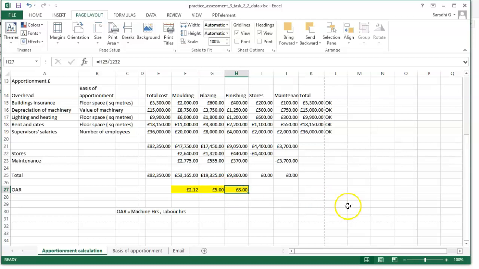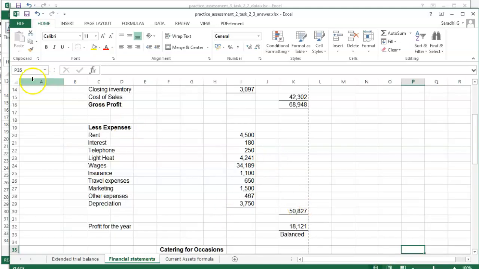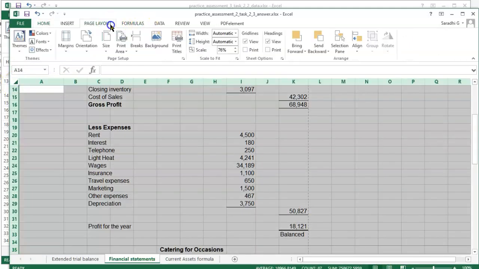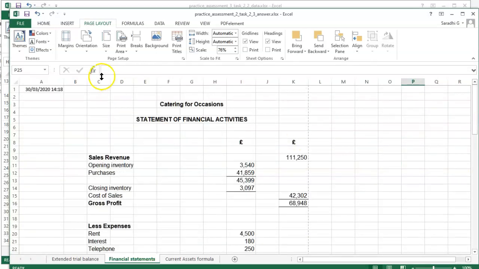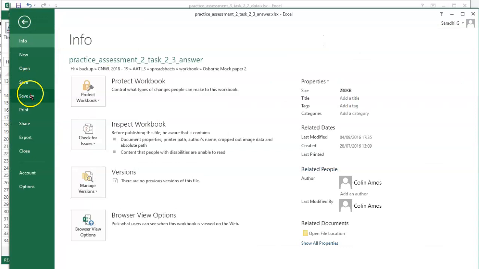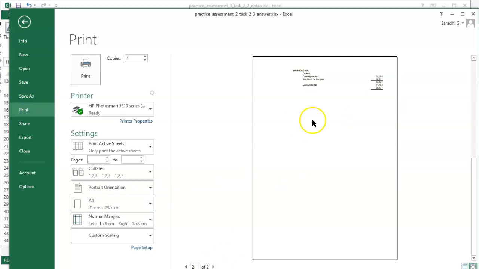Now I did show the page break also, but I'm going to repeat that again. So I'll go to that file which you need, which is 2.3, which was your SPL and SOFP. Currently I will change the view to remove the page breaks. I'll select the file, page layout, and remove all the page breaks currently to show you how to do the page breaking. Now if it is in the normal view, and if you go to file and say print, you can see both the SPL and the SOFP are coming into one page, and it is even going a little bit into the second page also.